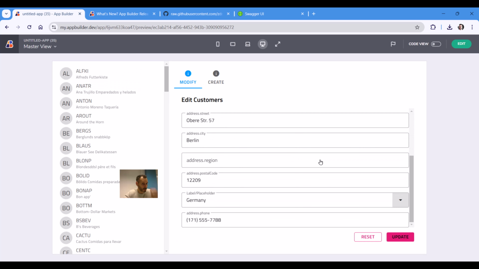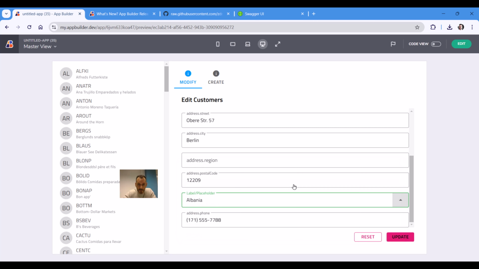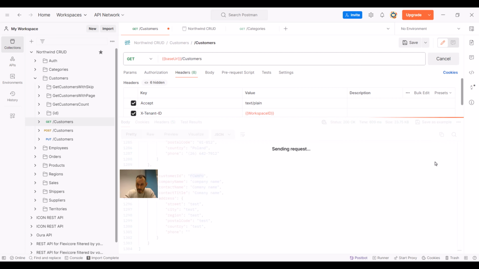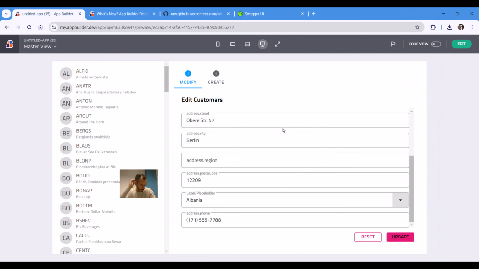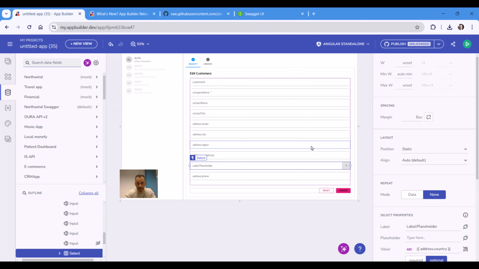So let's see whether the CRUD is also working here, because we have the two-way data binding in place. For Alfki, I'm going to say he will be from Albania. Let's make an update. Your update has been successful, and as always, let's head over to Postman, create a new request, and here for Alfki, I hope to have country Albania, and I do. So this is very briefly showing how to swap components within your form. As I said, the list is part of the block and our official technical documentation. You can use any of the components that are listed there and make your form richer.